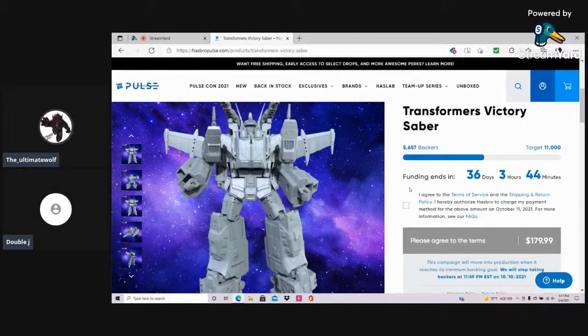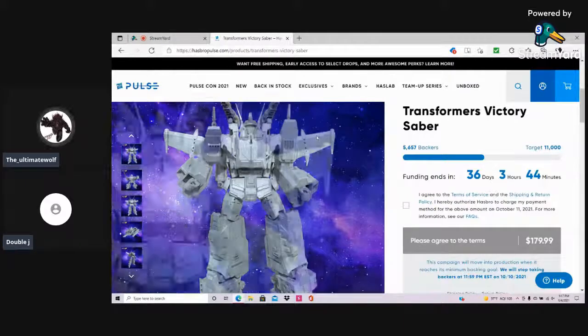Probably the tiers before. Because if it doesn't reach those goals, then you don't get those parts. Yeah, because we all know they do the tiers to see if they can get more money out of it, more backers. Which I understand. But we're already paying so much for a figure. Why can't they just, for 200, include these small parts with this figure?